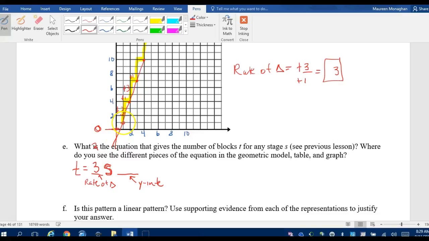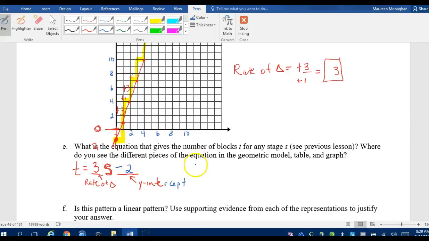Well, could we just go backwards and go over 1 and then go down 1, 2, 3? Could we do that? Yes, we can. That's one way to find it. So the pattern is, we normally go up 3 over 1, but now we have to go down 3 over 1. So let's go down 3, right here, down 3 over 1, and where did you end up? At a negative 2. Exactly. This is the y-intercept on the graph.